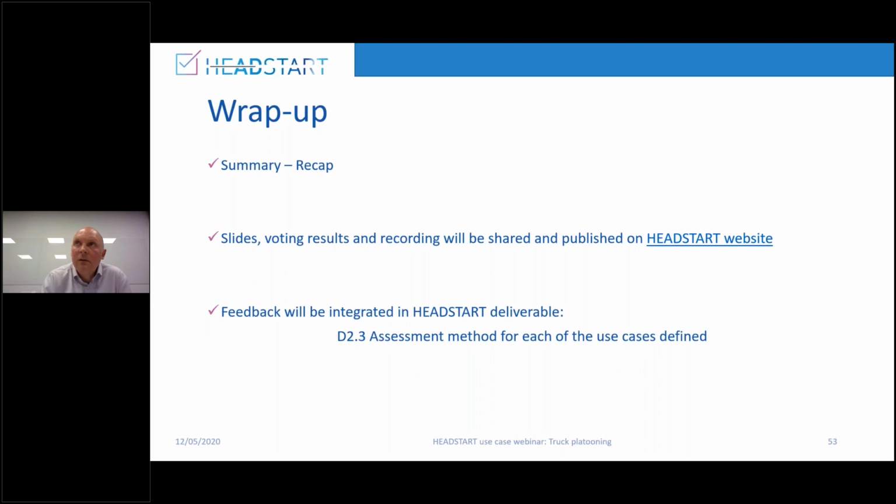The next slide will also have some results from the open question. The slides, the voting results and the recording will be shared as a recap. As mentioned, all the feedback, also from the last question, will be put into deliverable 2.3, on the assessment methods applied to the use cases. Not just truck platooning, but also the other two use cases, highway pilot and traffic jam chauffeur. A similar exercise is being done and put in deliverable 2.3.